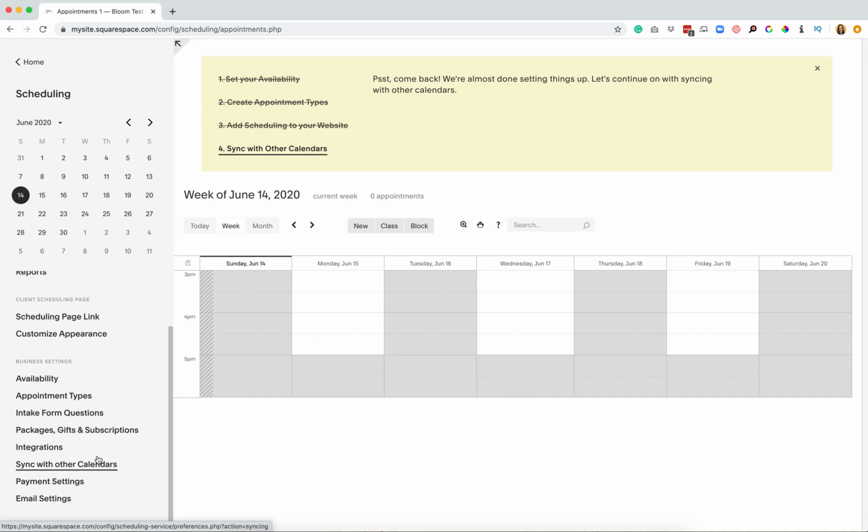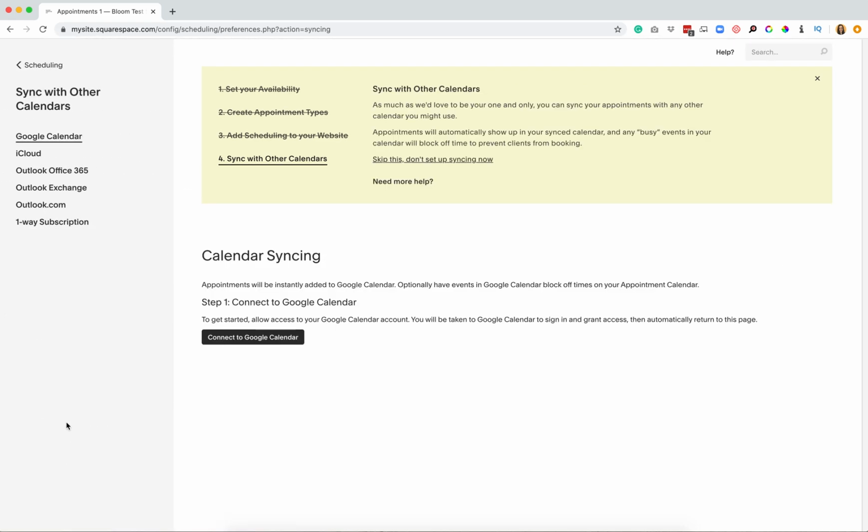And then something that you definitely want to do is sync with your calendars, whether it's Google or iCloud, Outlook. You want to make sure that you have those all synced and the reminders so you're not missing meetings. Super embarrassing when that happens. Just make sure you take this extra step.